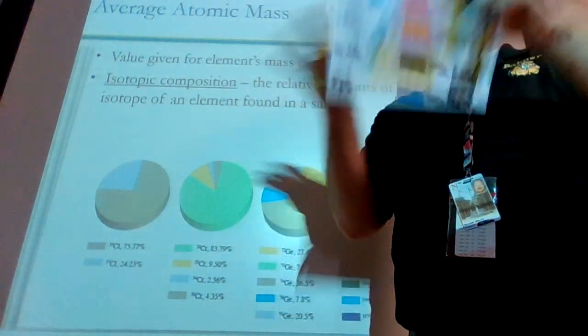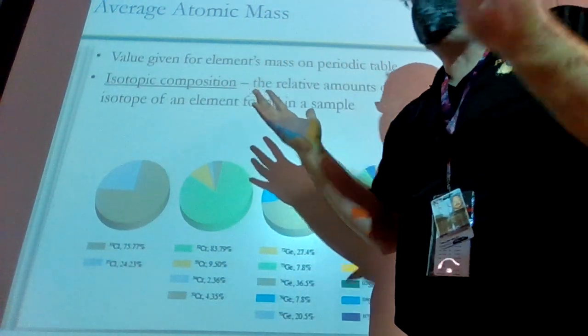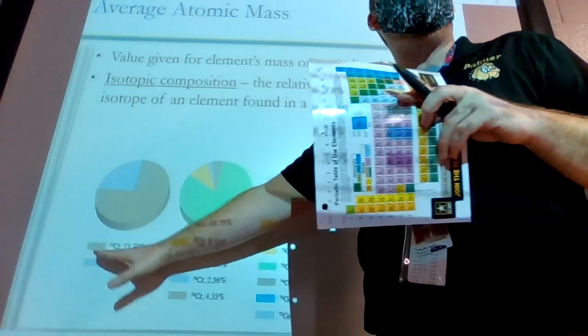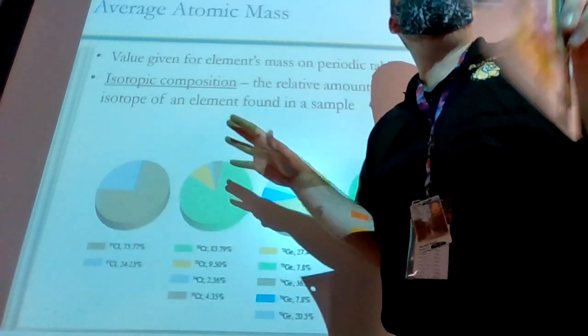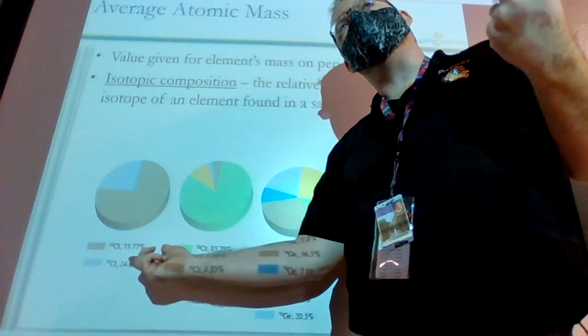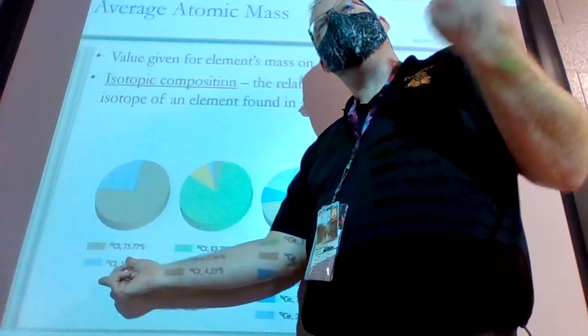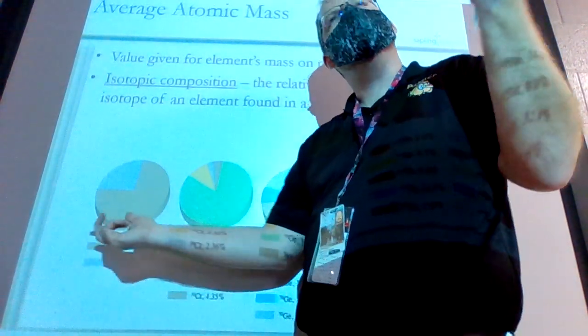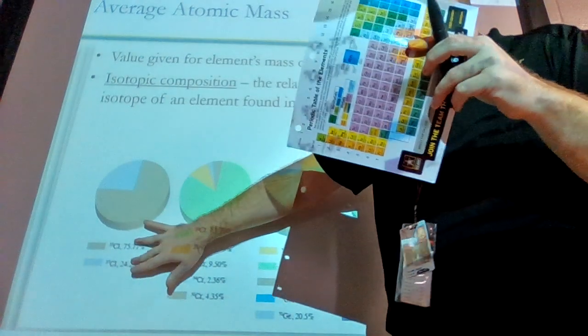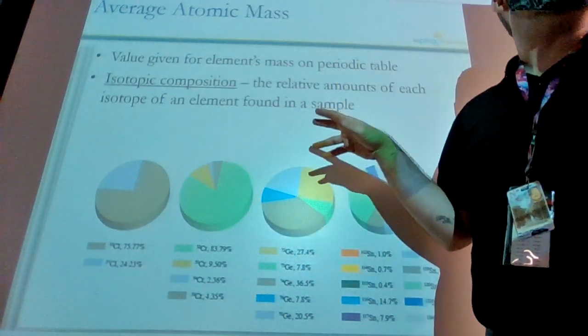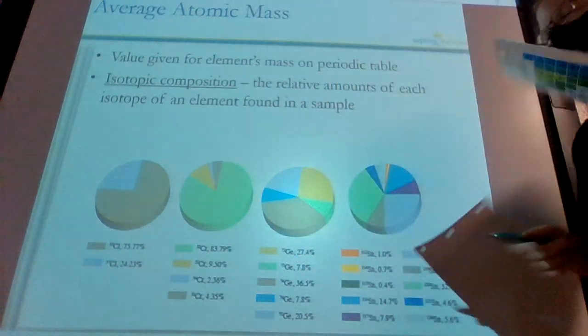You're not just averaging them like they're equal because they're not equal. You have a lot more 35 than you do 37. So it's not going to be 36. It's going to be closer to 35, but higher than it because the other number is 37. It's higher. So when you average these out, you will get that decimal. And that's actually what you're going to have to do for some problems today.